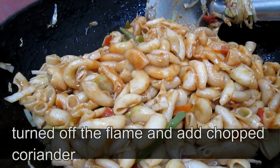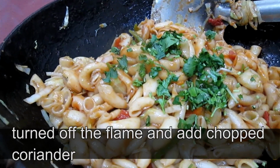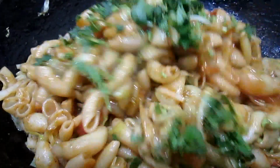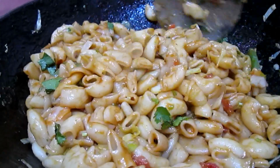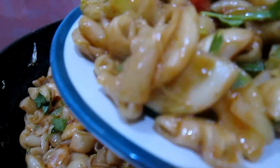Now turn off the gas flame and add chopped coriander. And again mix it well. Now macaroni is ready. Take it in a plate.